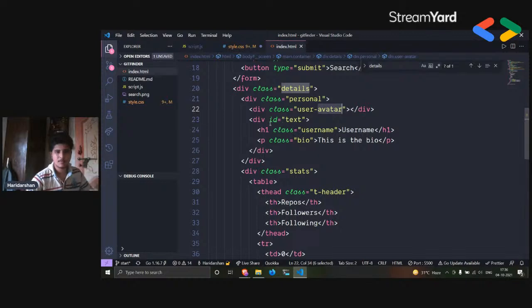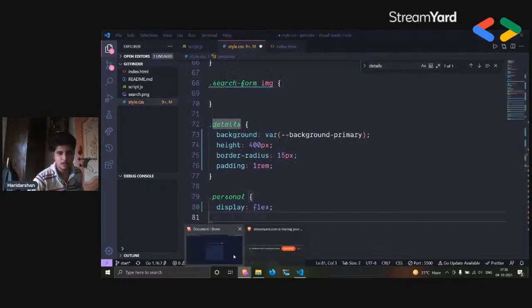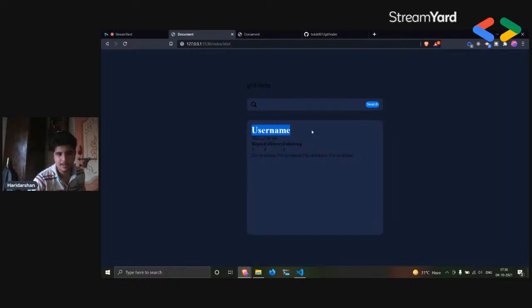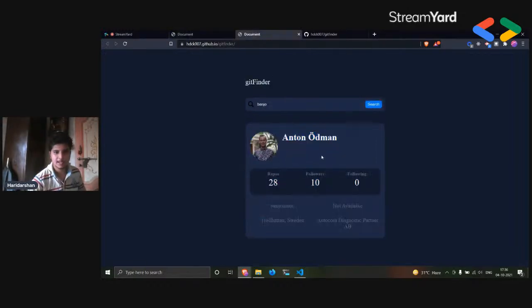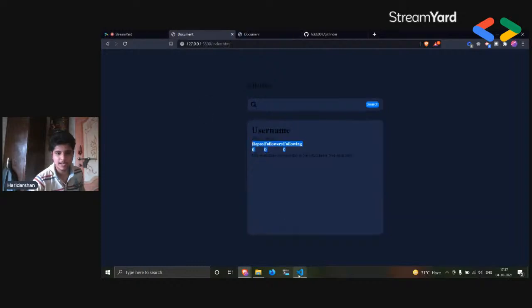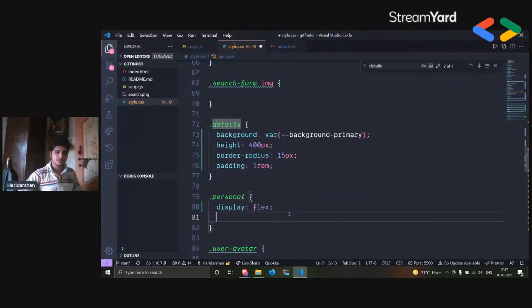So like it is as you see here. If I go to this thing, we will have the div above and then the paragraph below. But I don't want that to happen. I want it to be like a row, so that we have this image, and towards the right, I have this heading here. So for that, I'll say display flex, because by default it is going to have the direction as a row.